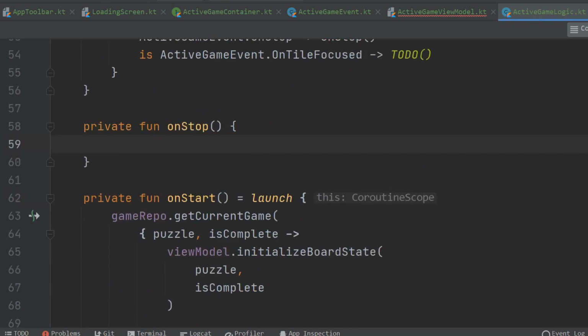Okay, so onStop is actually tied to the lifecycle of the Android activity or fragment that it's bound to. So when this function is called, that basically means that we want to save the user's current progress and then kind of shut everything down.